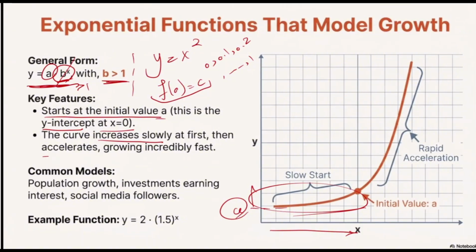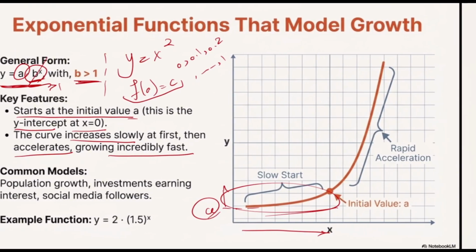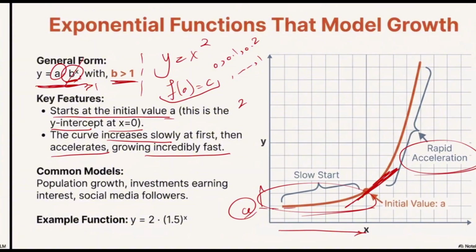Then it's going to accelerate, not normally, but incredibly fast. What does that mean? It means that at this point, I do have a normal condition that it's somehow increasing linearly, but after some point, I'm going to have the rapid acceleration. What does that mean? Imagine that you have 2. At first point, 2 to the power 0, 1, it's going to be nothing.